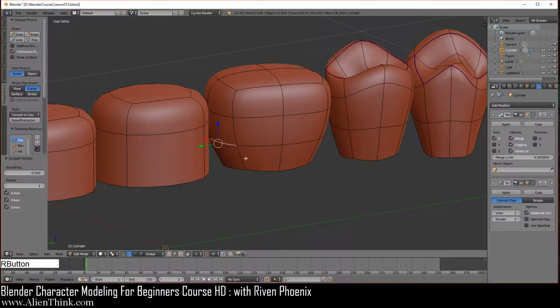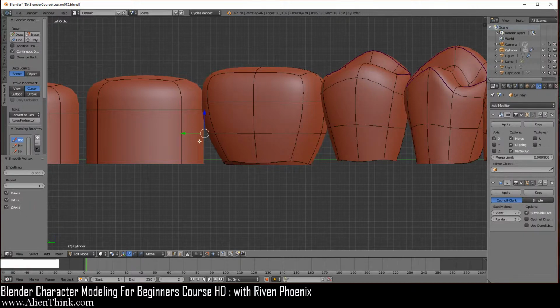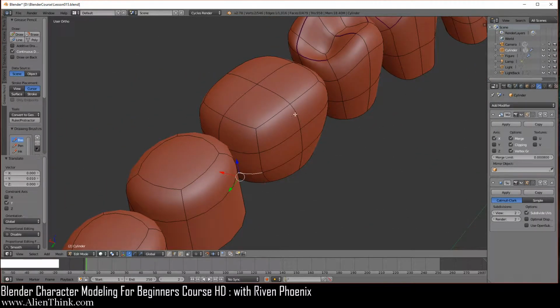Now we're going to click on this edge. This is why we remove this, because now when we do Control 3, you can see the tooth from inside. So just do the green arrow and take it to the left 1 time over here. Okay, so now we're going to approach the top here a little differently than we did on these teeth over here.